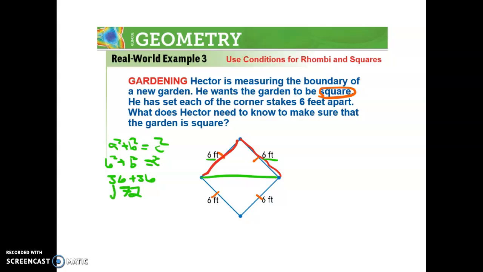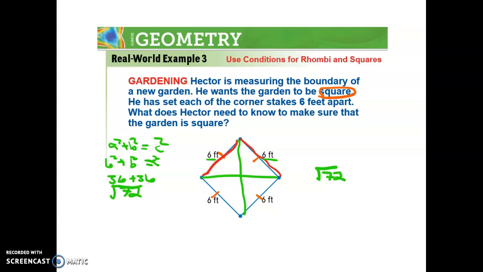And then we take the square root of that, okay? So we know this is the square root of 72. We know that's going to end up being the same thing if I go to the diagonal this way, okay? Because again, using Pythagorean's theorem, we can say the exact same thing on this side. So that means this one is also the square root of 72.